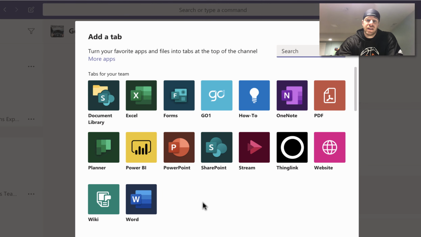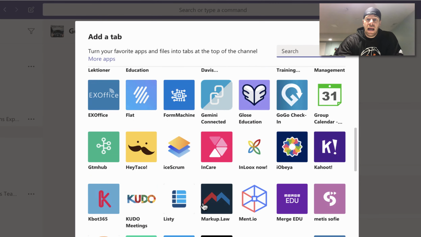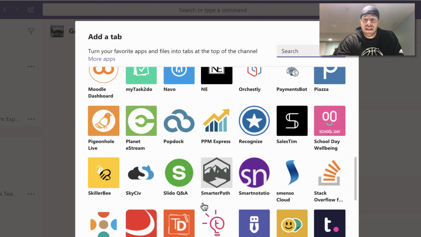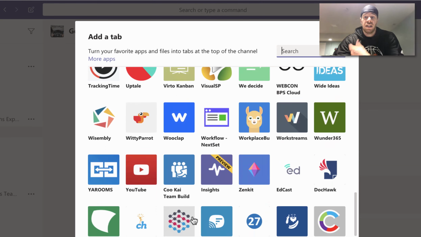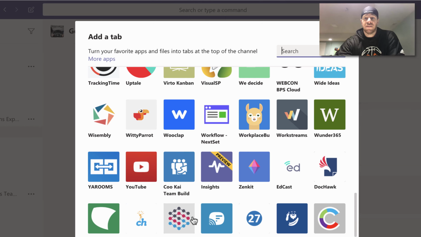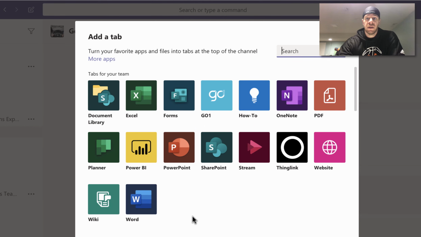You can add forms too, and you can see that there's a whole lot of other things, and don't ask me what half of these are because I don't know the answer to that. Maybe I'm going to have you find out for me and explore, and you really should because there's a lot of great stuff in here that will be applicable to what you're doing.